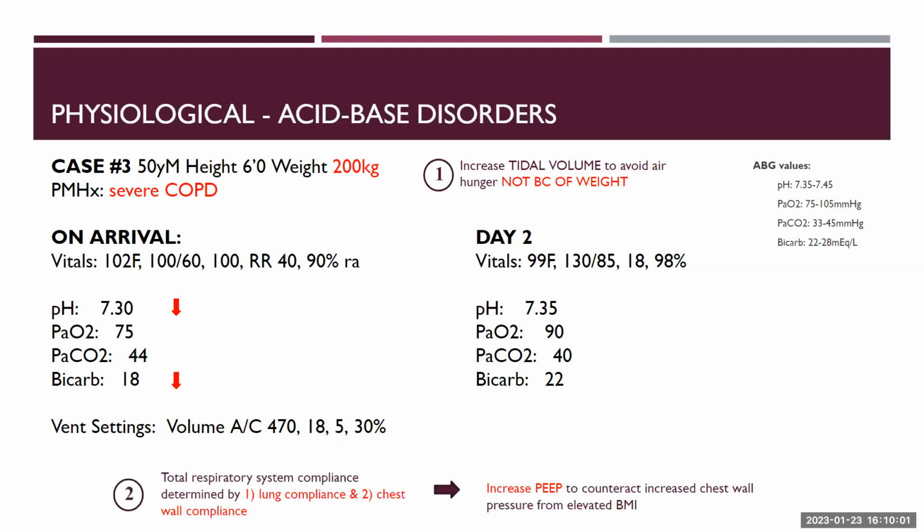So understanding that if you were worried about lung compliance and chest wall compliance because they're really heavy, the amount of pressure that needs to go in to combat the extra weight on top of the lungs is better counteracted with increasing PEEP, instead of increasing your tidal volume. That's really not going to benefit when it comes to that increased weight. It's really going to be better to deal with the compliance issue by increasing PEEP, because this is going to counteract that chest wall pressure from the actual weight of the elevated BMI.